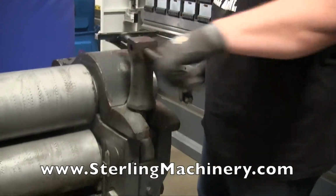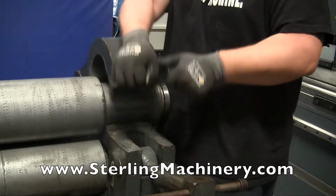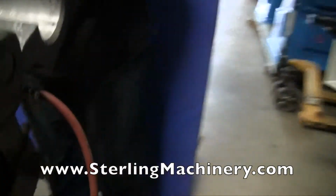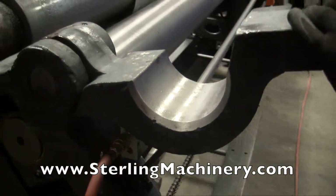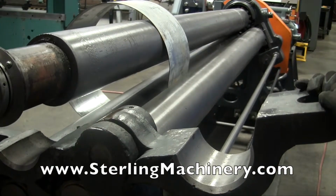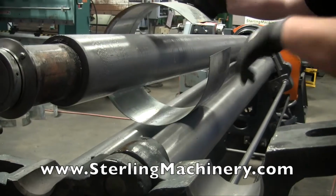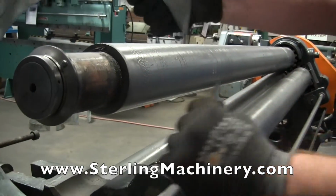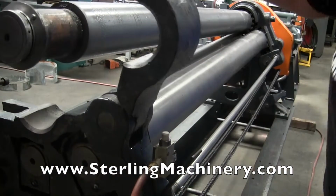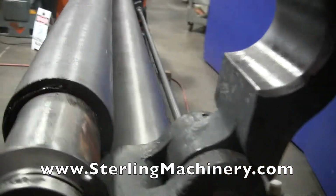First thing you need to do, it's got actually an air drop end. This is just your lock. Push your lock down. You pick that up. And right in the rear here, you'll see once this hits it, it turns the air on and allows it to rise. That's going to allow you, when your material is like this, to go ahead and slide it right off. Raise this back up, and you'll notice here the valve is letting it go right back down.